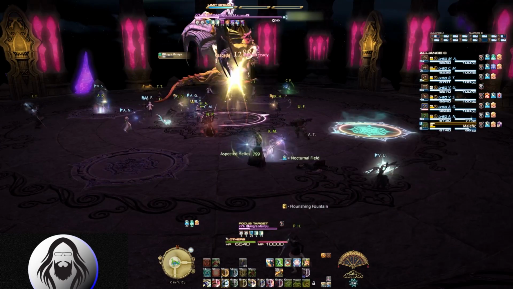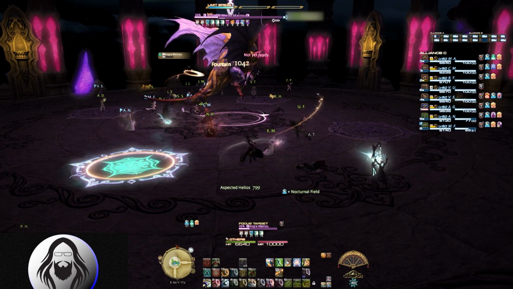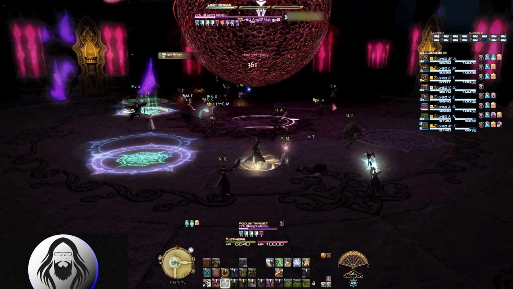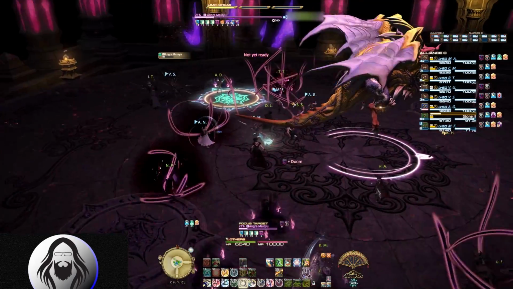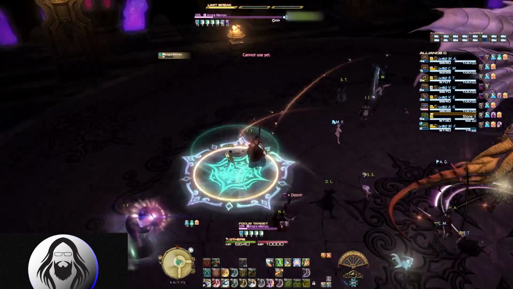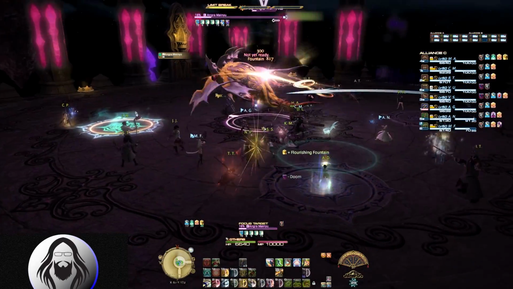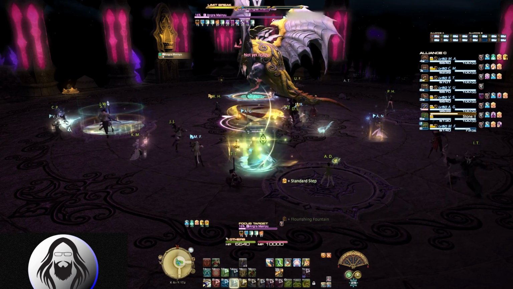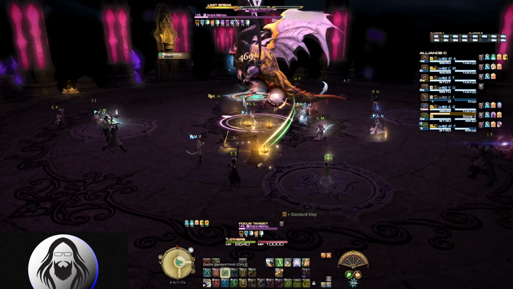The last attack this guy has that you need to know about is called Mortal Gaze, which will be represented by this large red eye. Mortal Gaze is going to inflict a 10-second doom timer on you, which means it's going to instantly kill you after 10 seconds. This is very easy to get around, however, because all you need to do is turn around so you're not facing him when he finishes this cast.